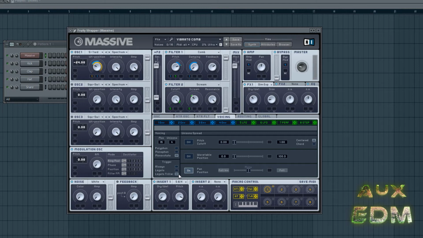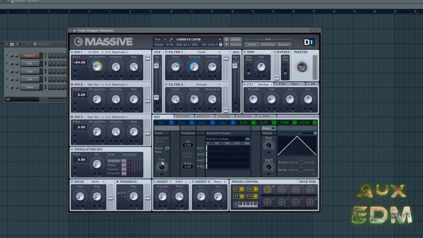That's how you get those pitch bends, by selecting these settings and then going to your oscillator tab over here and choosing your time range for the slide. Whatever time range, I think the further you go down over here, the longer it takes. If I brought it down all the way over here, it's almost like a riser right there.